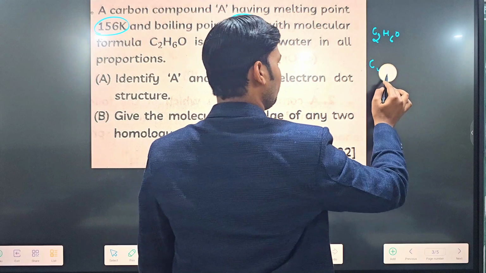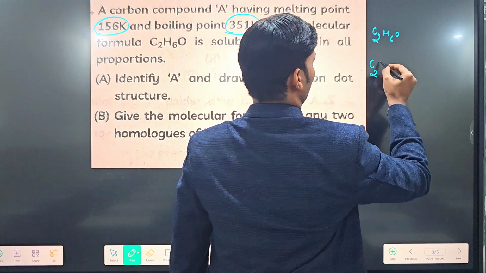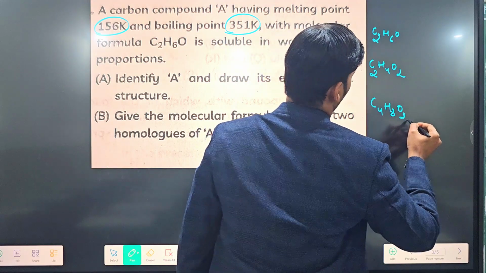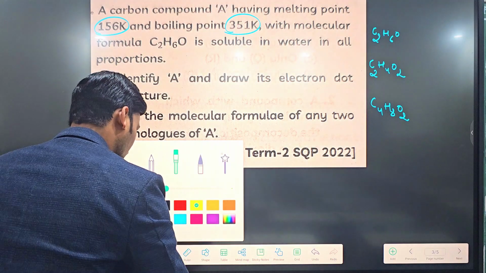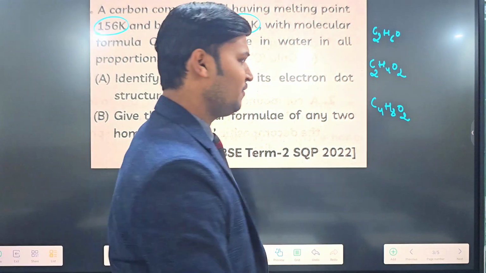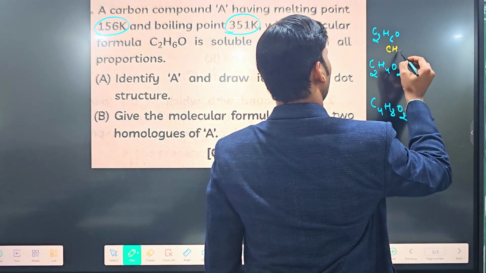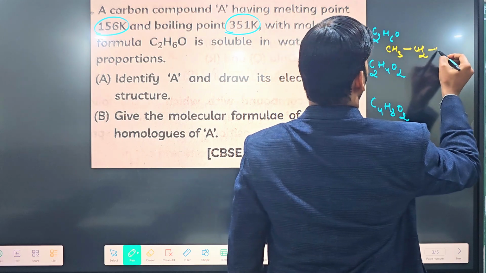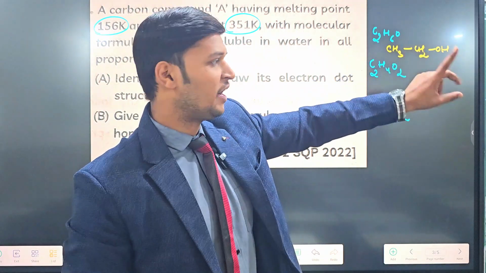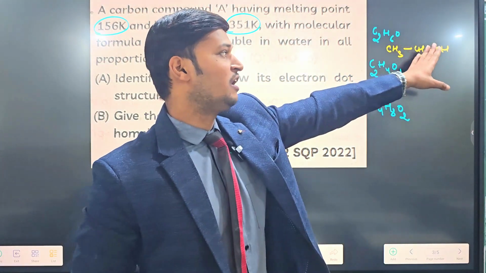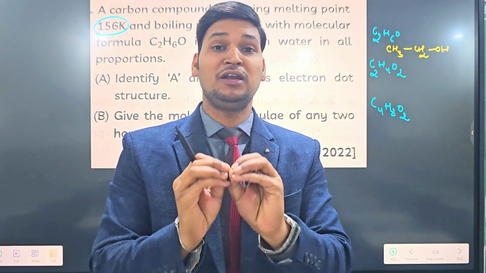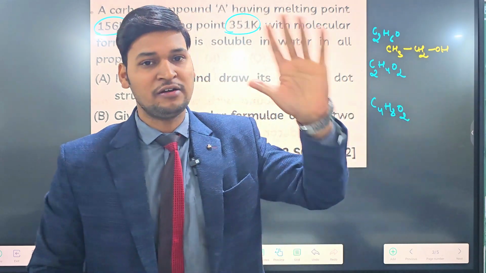C2H4O2 or C4H8O2. I am 99% sure that a question will be asked based upon this only. C2H6O, always keep in mind, if it is being asked, it will be nothing other than CH3CH2OH. Along with me, just keep counting. Number of carbon atoms 2, number of hydrogen 3 plus 2 is 5, and then 6, and 1 oxygen. It means whenever in a question C2H6O is given, it will be nothing else than ethanol, right? I hope you understand.